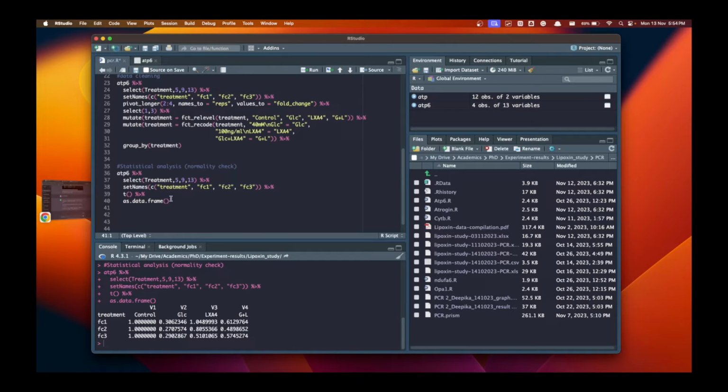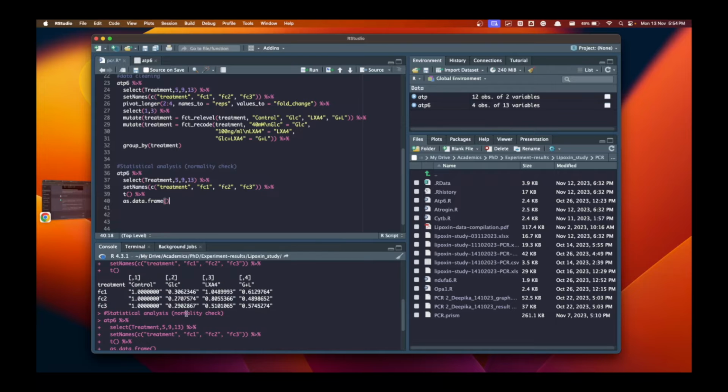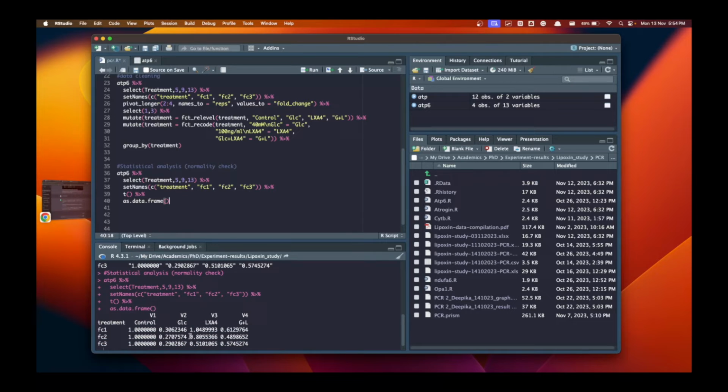So now, since that change is done, I know that this is a data frame. Otherwise, it would have thrown an error saying the values cannot be turned into a data frame. All right, so one part of the work is done. We have converted the table into a data frame. Now we can manipulate that. What we want to do is put the first row as the names of the four different columns.